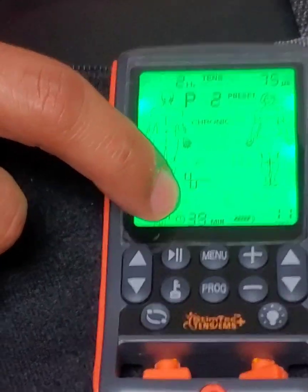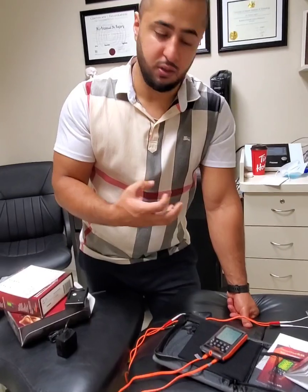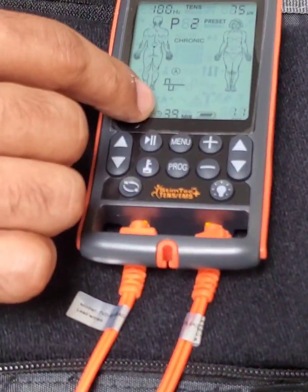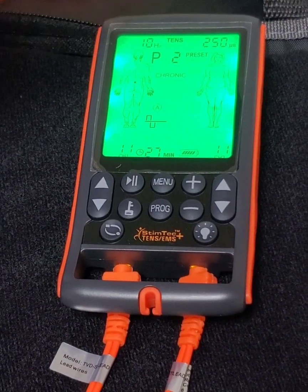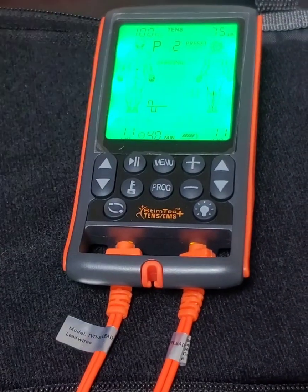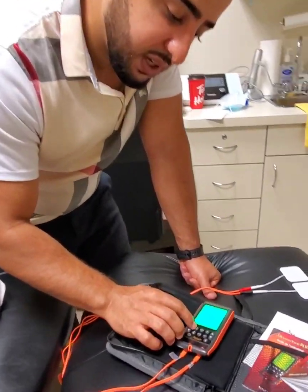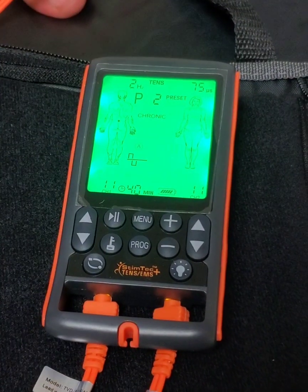There's a timer on the machine. For the low back preset, it's 40 minutes. If you don't have 40 minutes and want quick pain relief, hit the timer button and it will shift down — for example to 27 minutes. The machine will change the setting and make it a little stronger to deliver the same amount of electrical current to your body. Hit it again and it goes to 12 minutes. You only have three options, and after that it cycles back to the regular 40 minutes. If you want to pause for any reason, hit the pause button — that stops it, and hitting it again continues from where you left off.